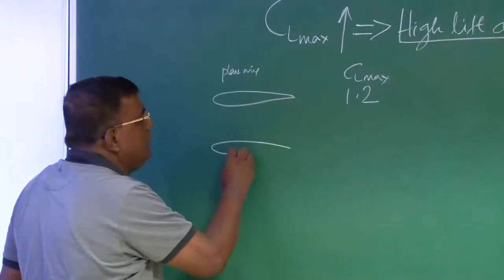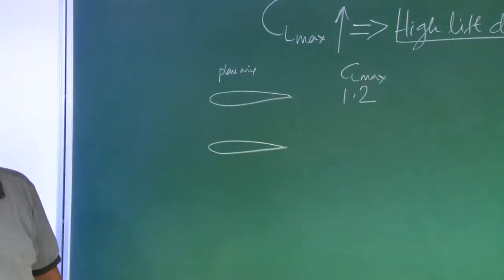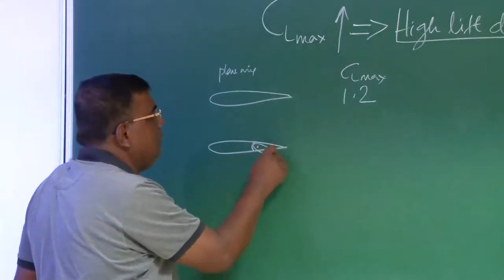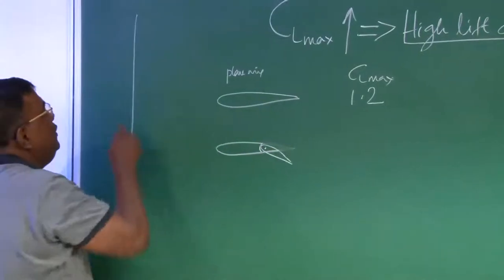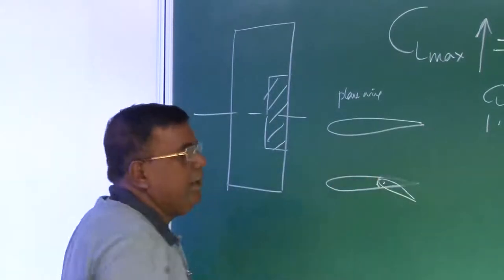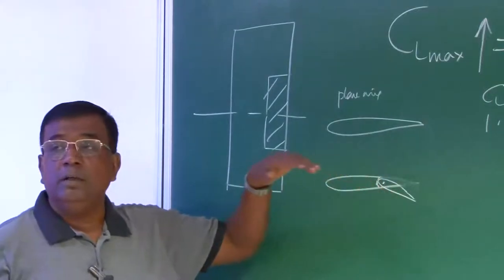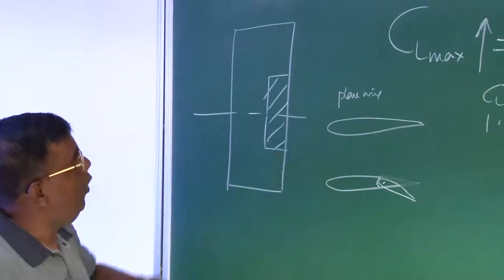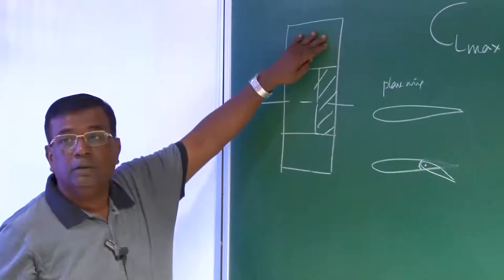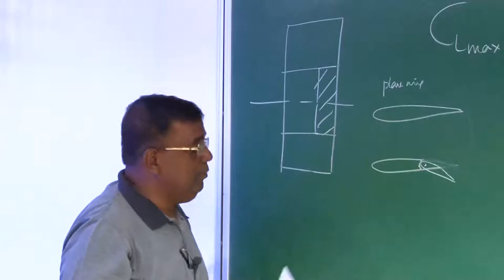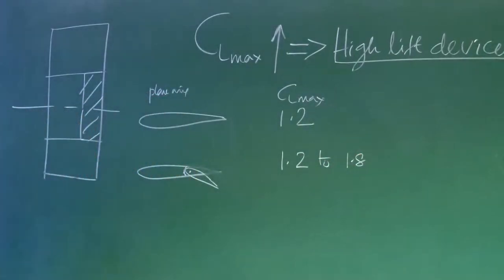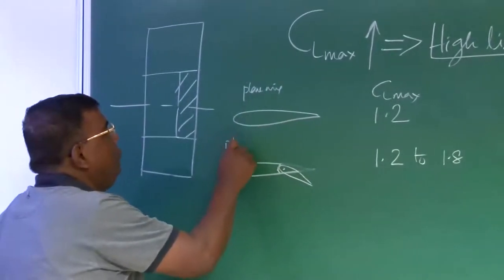Now what we do is, we know that if I can change the camber of the wing locally, it will help in increasing CL max. So that is where this concept of flap came. During takeoff, you just deflect the flaps. You will see in our aircraft also, there are plain flaps, which can be deflected downward. And in the process, we have changed the camber of the wing. You should be careful that by deflecting this flap, only some portion of the wing aerofoil has been given additional camber, not all of it. That is one of the important observations you must have. And if you do that, you can enhance this from 1.2 to 1.8. These are some tentative numbers, right? Okay, so this is called the plain flap.